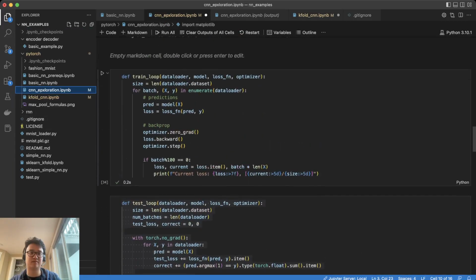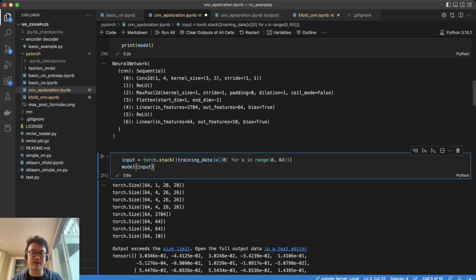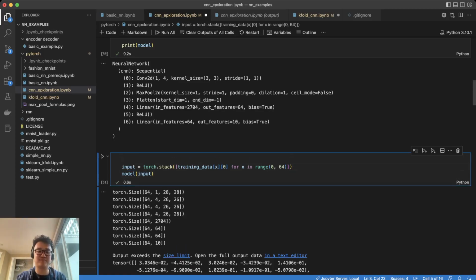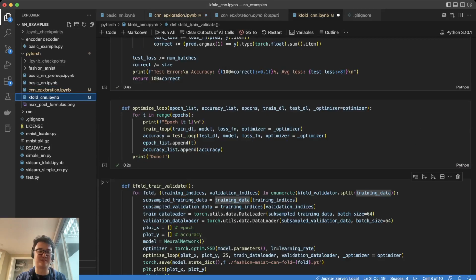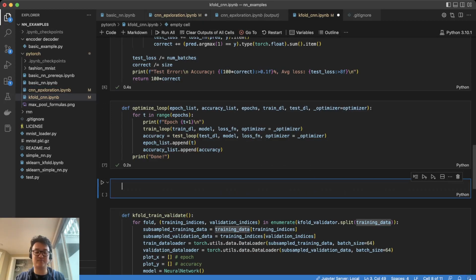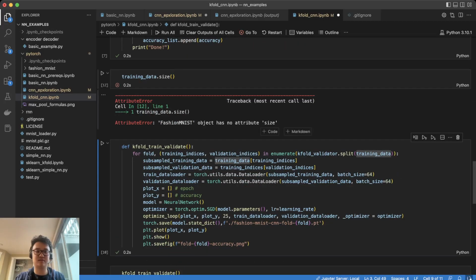We did a stack. Here we go. Stack training data x for, okay, wait. Let's see what the training data looks like. Training data size. Okay, wait. I'm gonna do that here. Training data dot size. Oops. Fashion MNIST. Okay.